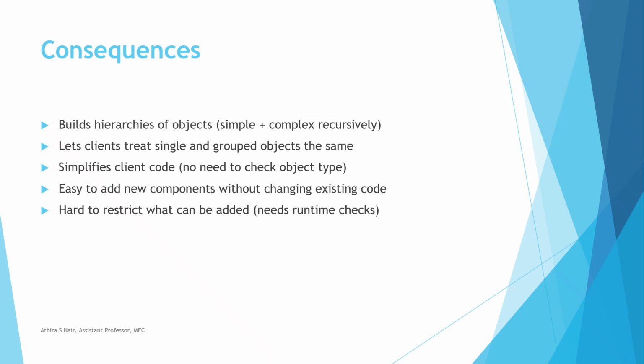So this simplifies client code, because it avoids having to write tag-and-case-statement style functions. It also makes it easier to add new kinds of components, and newly defined composite or leaf subclasses work automatically, and clients don't have to be changed for new classes. And it can also make your design overly general. The disadvantage of making it easy to add new components is that it makes it harder to restrict the components of a composite.